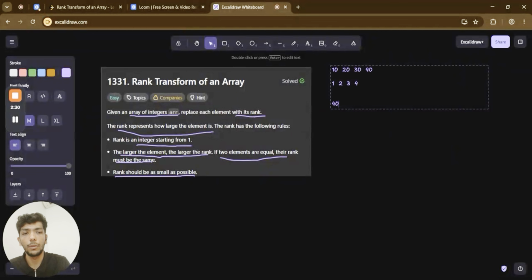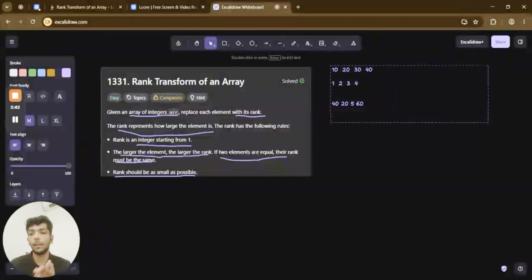Let's suppose 40, 20, 5, 60. So we should think like 40. 40 stands at what rank in the ascending order? So if we were to sort, it would be 5, 20, 40, and 60.